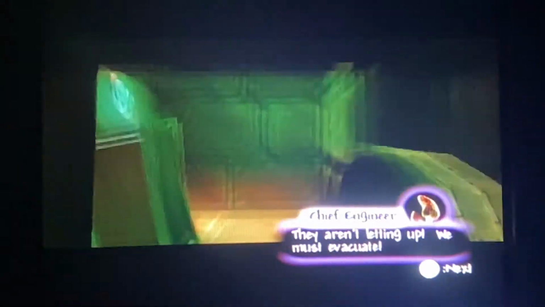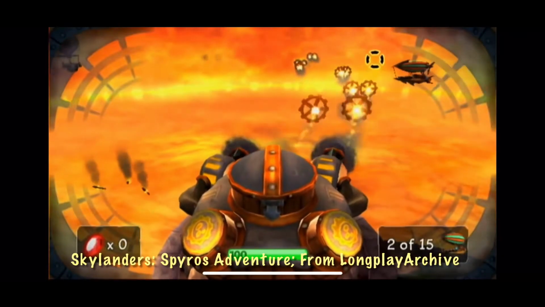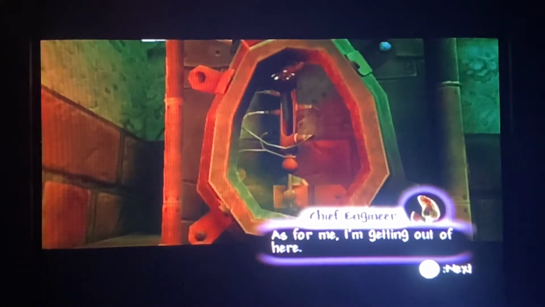We must evacuate. But yeah, the turret thing, it reminded me of the Skylanders turret thing. I don't know if I'll show it up on screen or something, but you'll know what I mean if you've played it. Get up to the roof and flip the overload switch. We're blowing this place sky high. I'm getting out of here. Thank you for abandoning me.